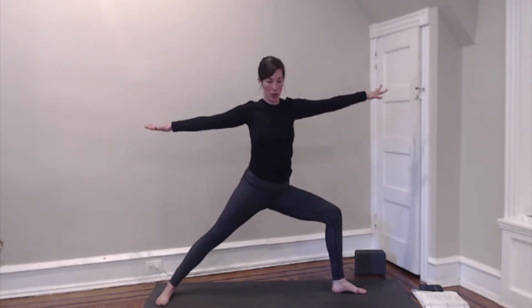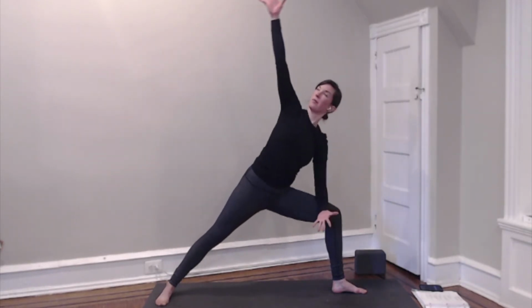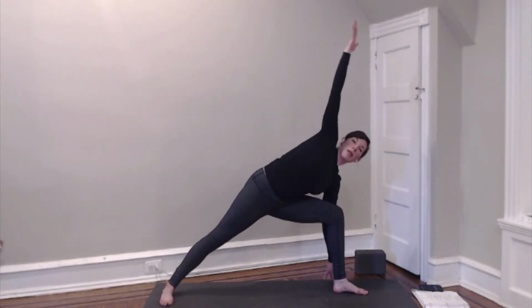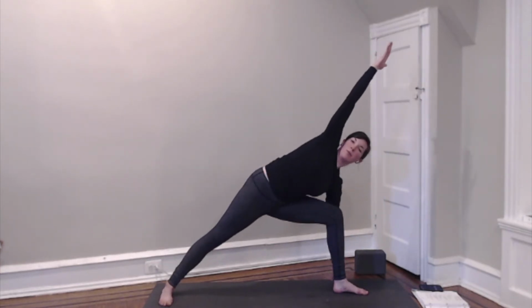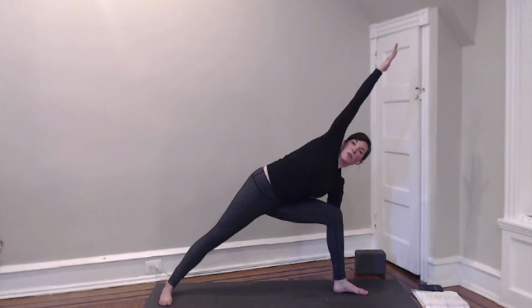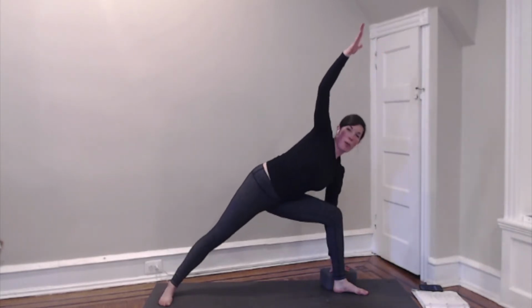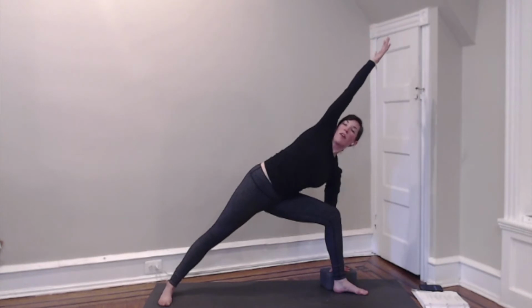Warrior two. Reverse your warrior. Side angle. Stay here in side angle or find extended side angle, your hand, the floor, or a block, and then right arm overhead. Try to create a straight diagonal from your back foot all the way through your right fingertips.